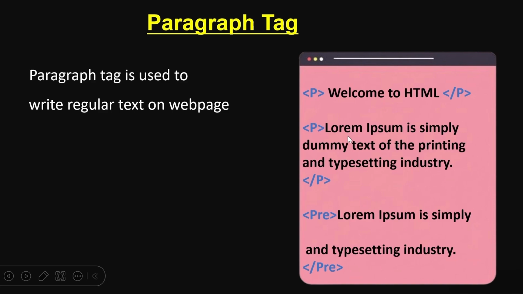This is also another paragraph, and this is another tag for paragraph, that is the pre tag. Actually, what is the difference between the paragraph tag and the pre tag? The browser ignores the extra spaces inside the paragraph if you write the p tag, and if you want the spaces to remain visible in your paragraph, then you have to use the pre tag to maintain the spaces in your paragraph. Let's demonstrate the paragraph tag practically using VS Code.